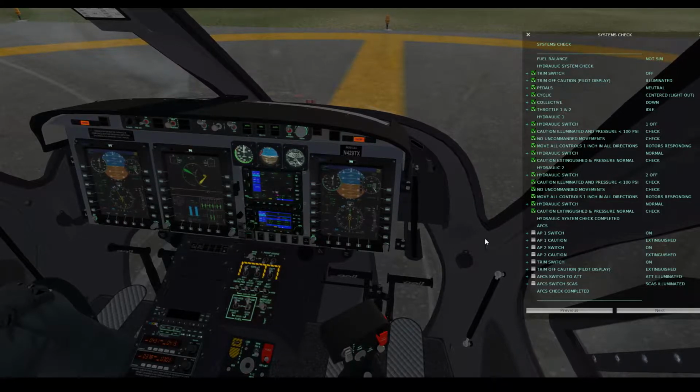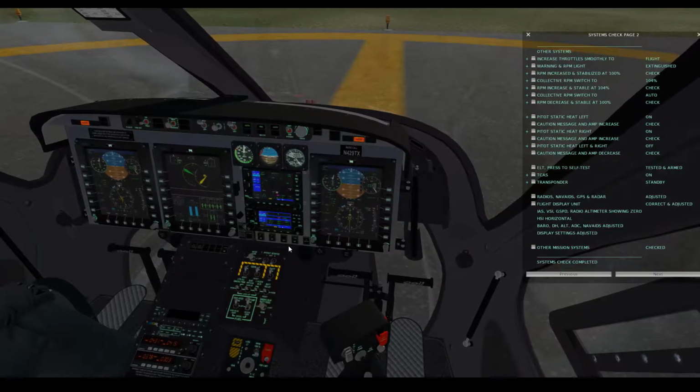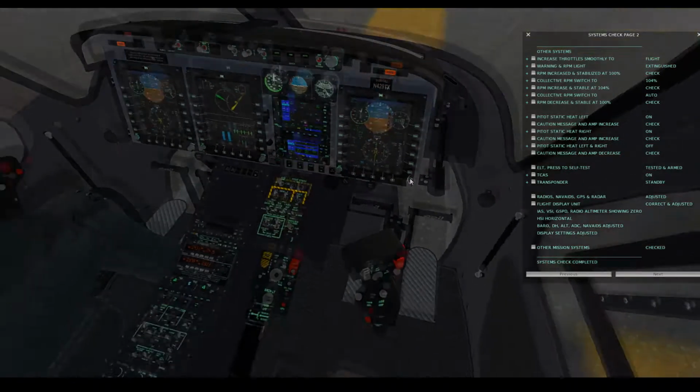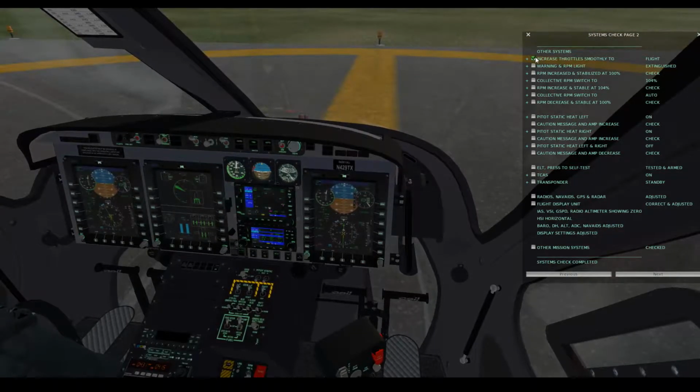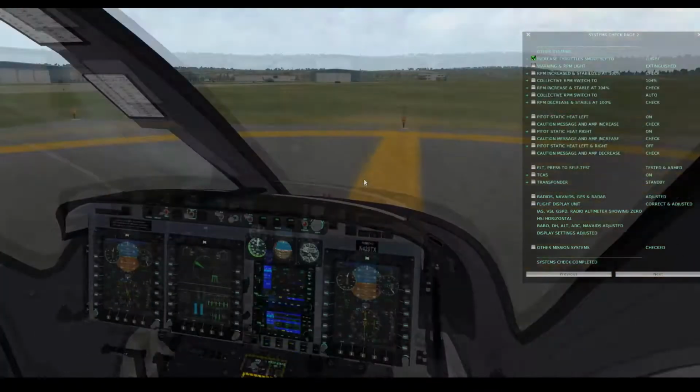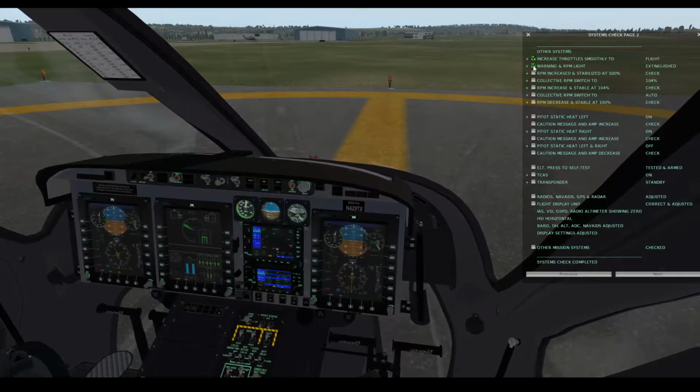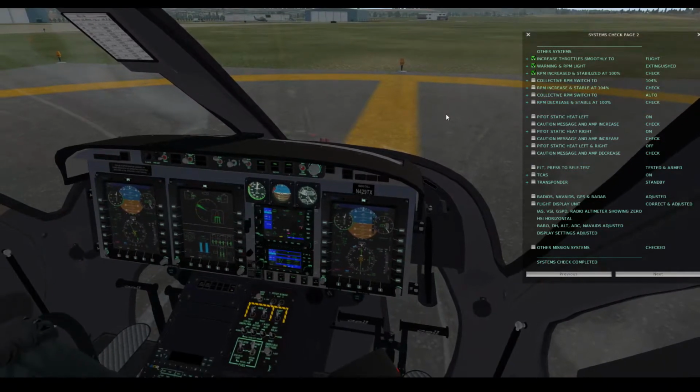Hydraulic system check is completed, so we're going to turn on autopilot 1, autopilot 2, and the trim switch. So these all work. And we're going to set that to attitude, check it shows that, and we're going to check the SCAS function, and then we're going to increase the throttles to flight. Now the throttles of a helicopter stay pretty constant most of the time. You only modulate the RPM by changing the angle of attack of the blades. Warning, RPM light now extinguished, RPM are increased and stabilized at 100%.